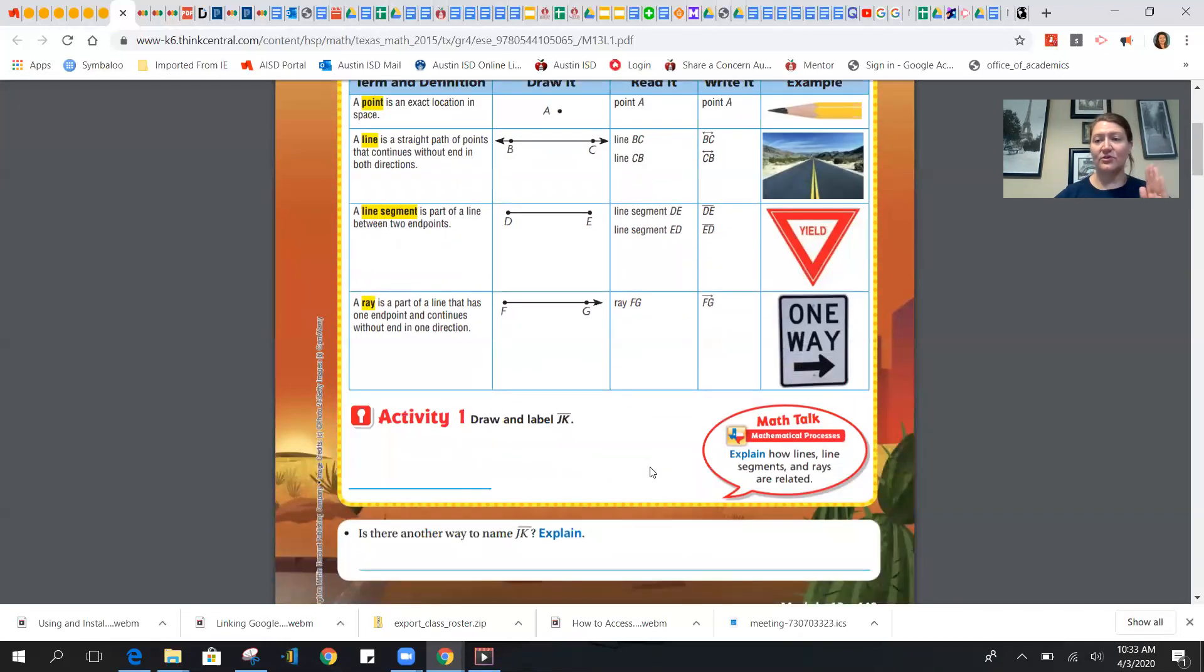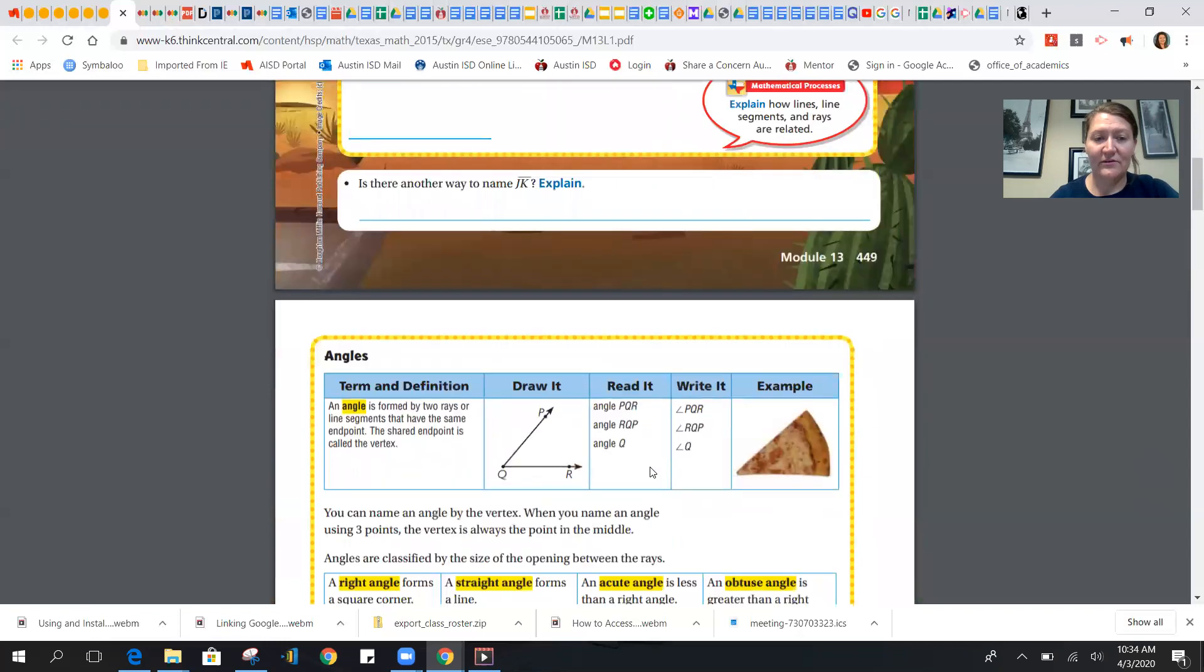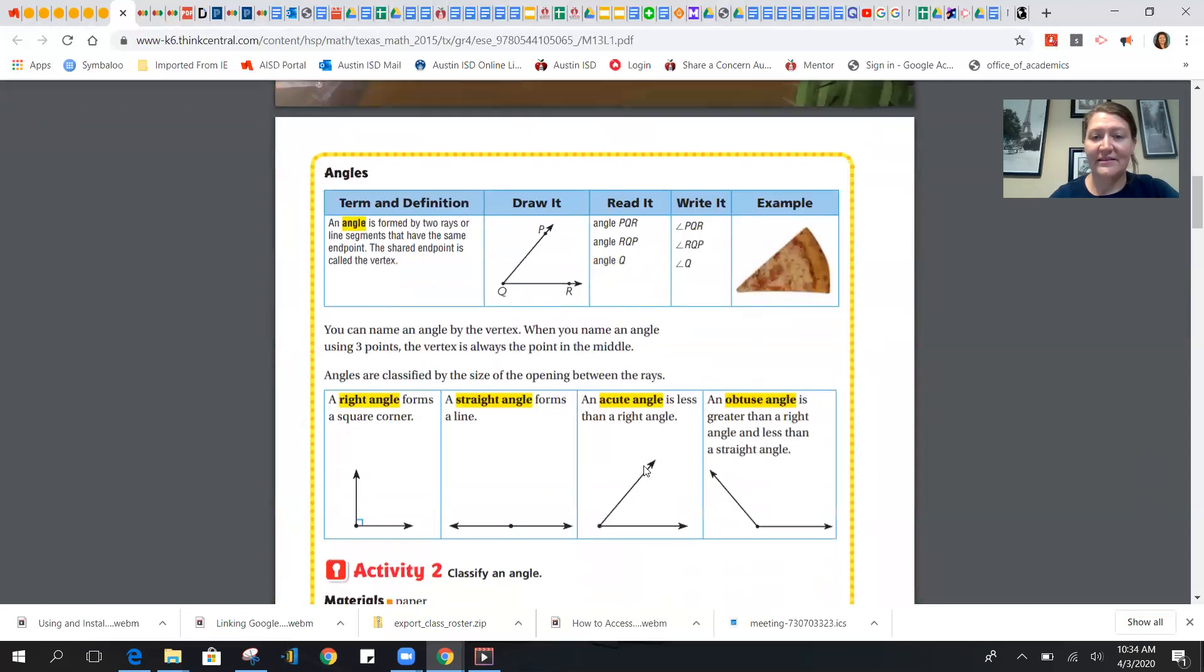Okay. So, going back to putting two rays together, two endpoints, and then two arrows that go on forever, we would make an angle. Alright. And so an angle formed by two rays, and we can name it, and they have that little bitty angle when they name it, and it can be named by its endpoints. Okay. And then we always remember that the vertex goes in the center. Or we can name it by its vertex. And of course, pizza is a great example of an angle.